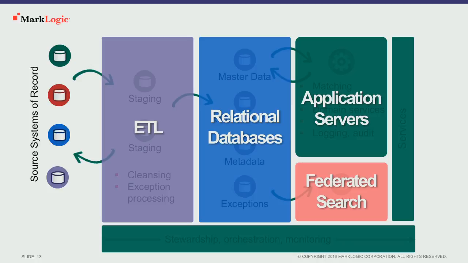And then federated search. You need to be able to not only do data-style queries, but you want to say, where are the things that mention Christy Harrigan? Is that in the context of a customer? Is that in the context of a support case? So being able to search across all the instance data, but also being able to search across the models itself. So where is customer used? Who references customers? How are products related to customers? So being able to search over the instance data and the concepts behind them. And then being able to deploy them in services. And then all of the cross-cutting stuff about orchestration and security and all the application level stuff that go into the data stewardship.